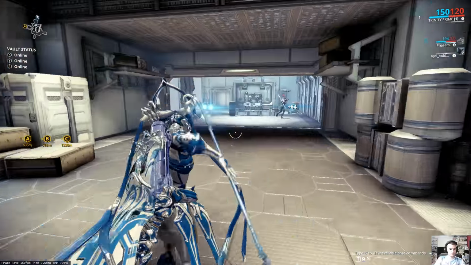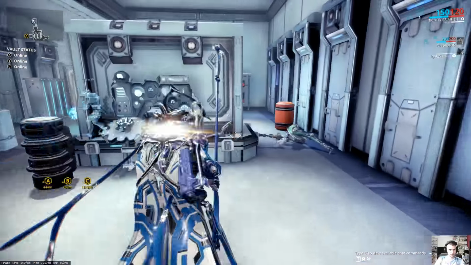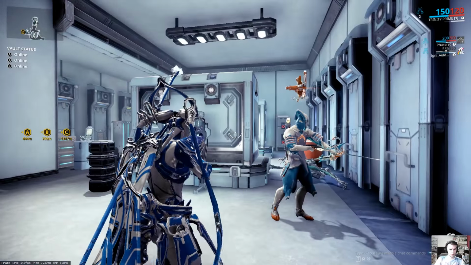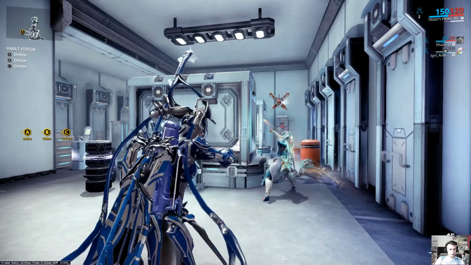So this is what you've got. This is your main weapon, your staff. You press F, and you got your machine gun, and you got your pistol and right to aim. So as you can see, just running around.